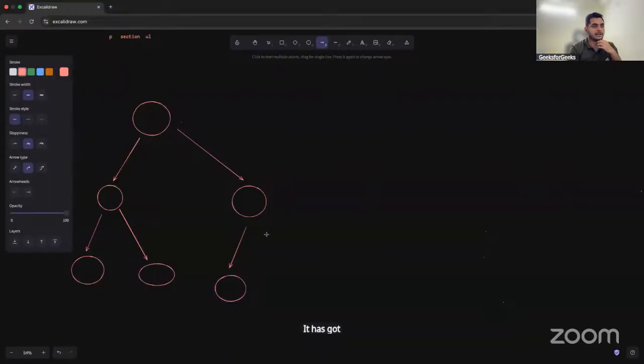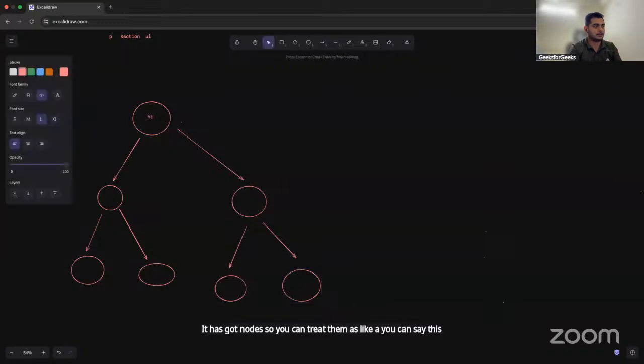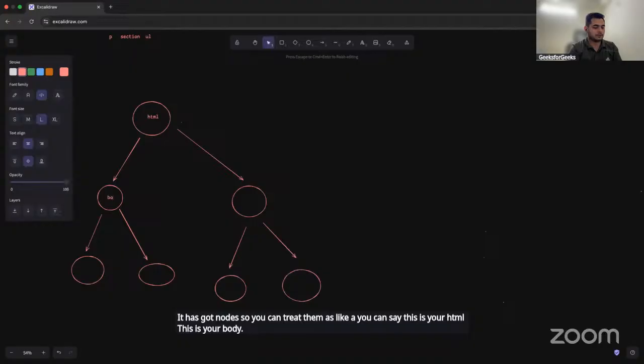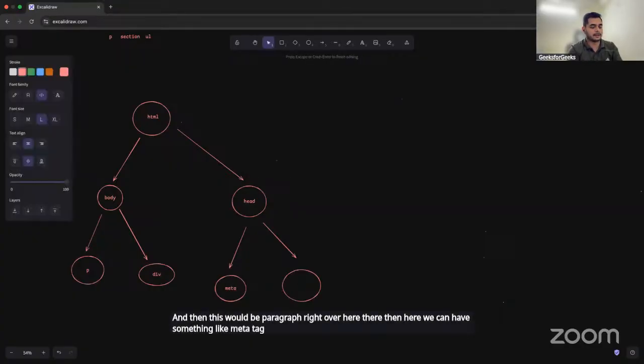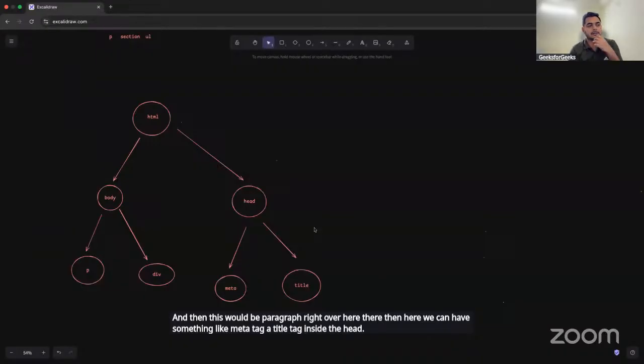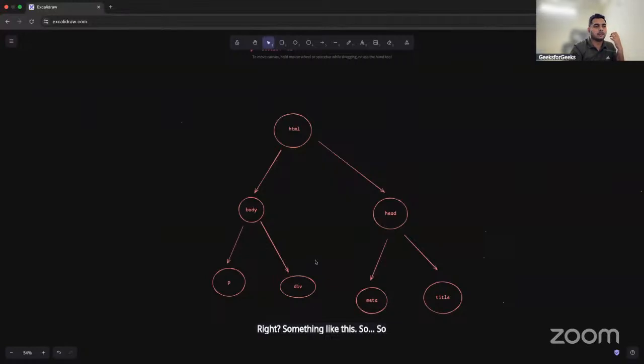You can treat them like this is your HTML, this is your body, this is the head, and then this could be a paragraph, a div. Then here we can have something like a meta tag, a title tag inside the head. So this is the DOM.